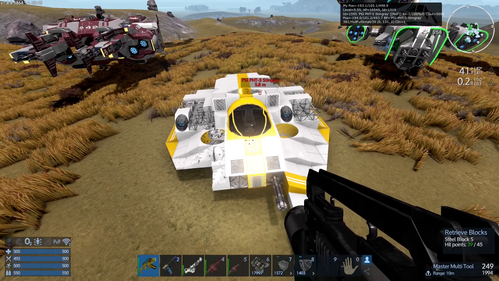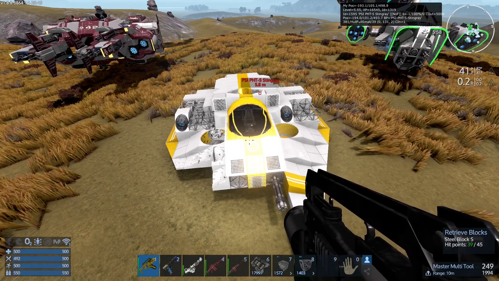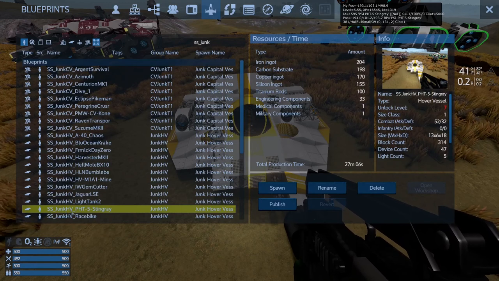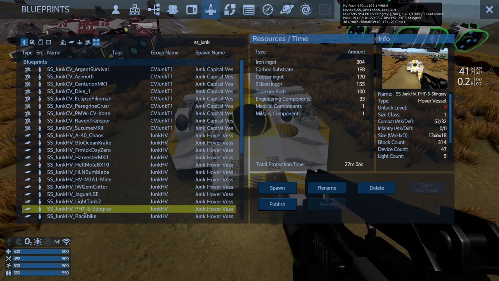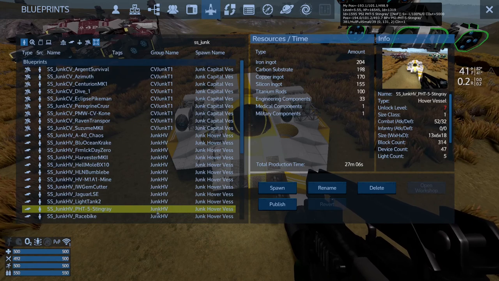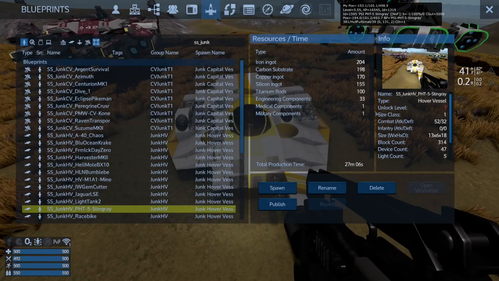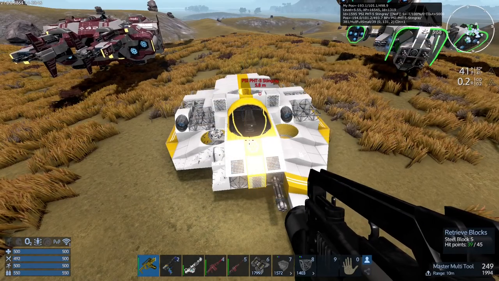So what I did is I hit Alt-O, and then I saved the blueprint using a naming standard, SSJunkHV, and then the name of the ship. And then the group name is specific to the playfield. It will call everything from the JunkHV group randomly. And it will spawn in the game as Junk Hover Vessel, and it'll spawn a little bit off the ground, so you'll see it drop to the ground. So this one is ready to go.